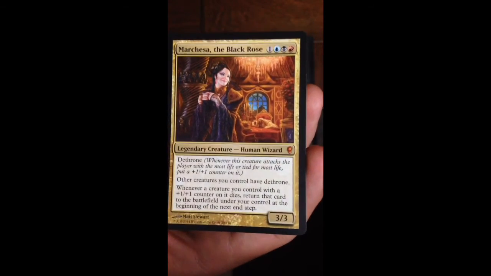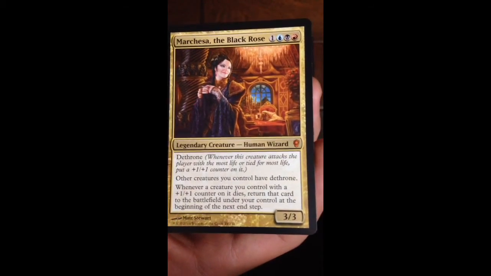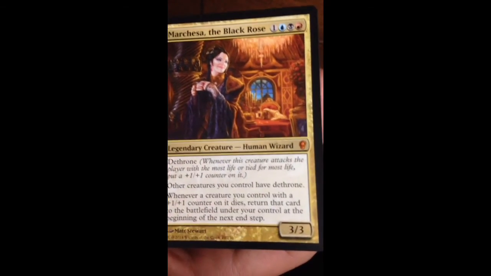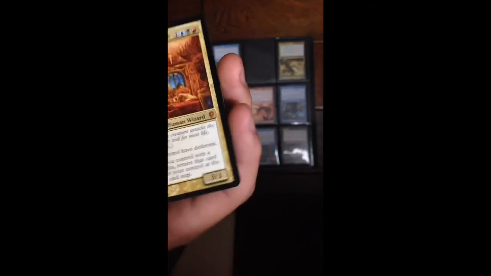And also, if you don't know what the throne is, whenever it attacks the player with the highest life total, put a +1/+1 counter on it. Really, really insanely good card if you combo it well. It's from Conspiracy. Conspiracy has good cards.